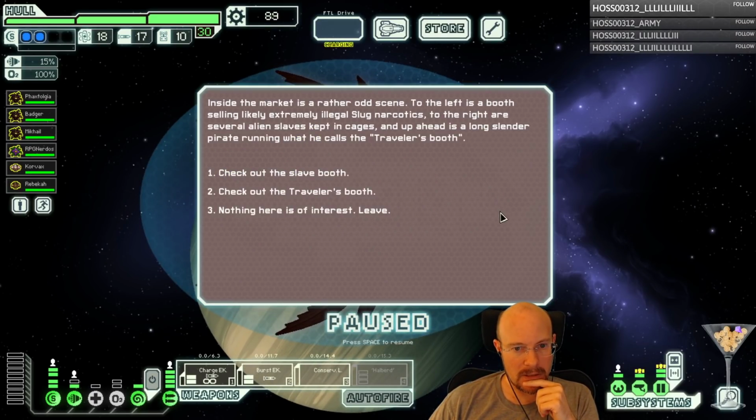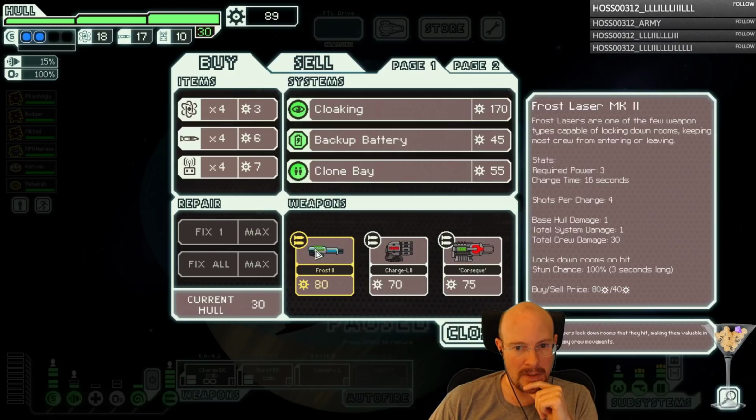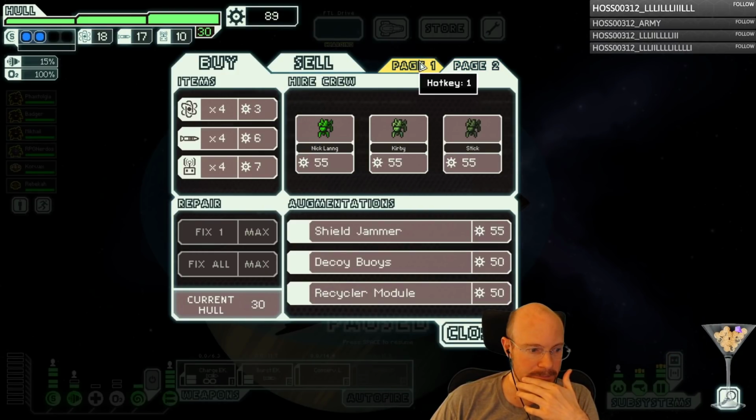Alright, check out the market. Traveler's booth. That was this thing. It's a pretty good deal on fuel, but nah. Cross 2. 3 power, 4 shots. Nah.